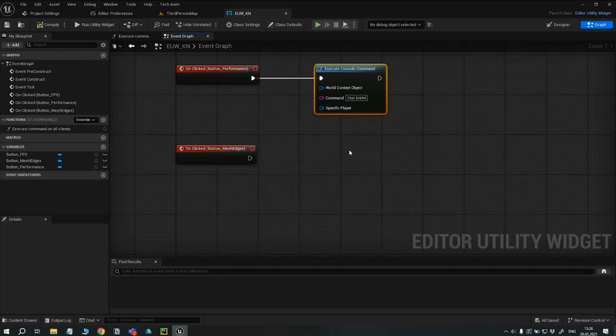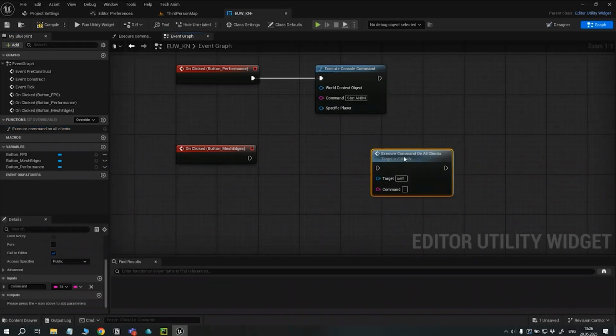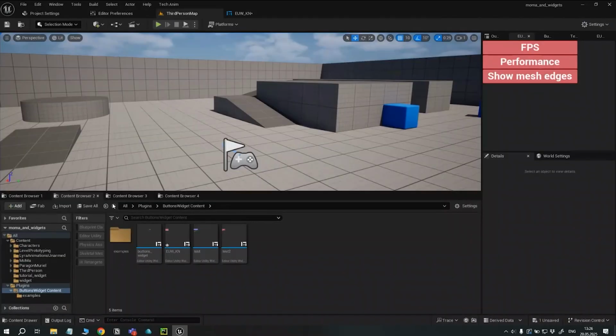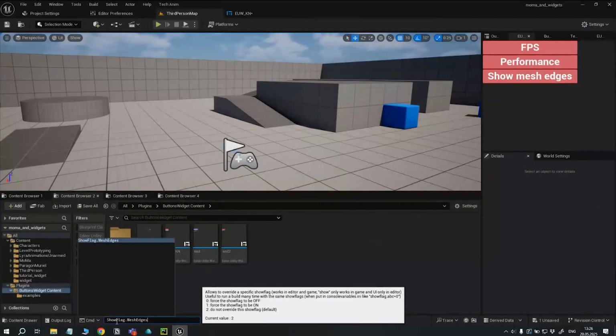So let's use this execute command on all clients function that we created. Let me copy this command from here: show mesh edges.